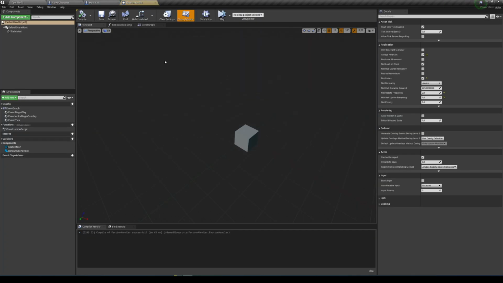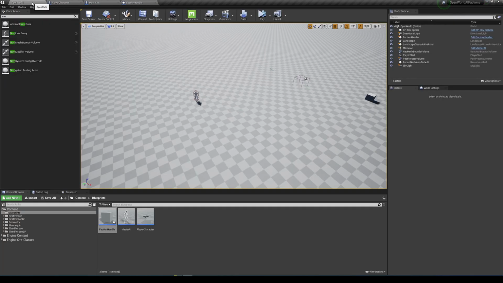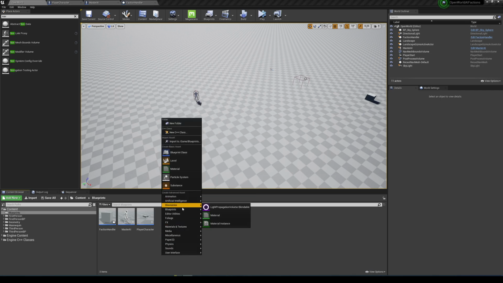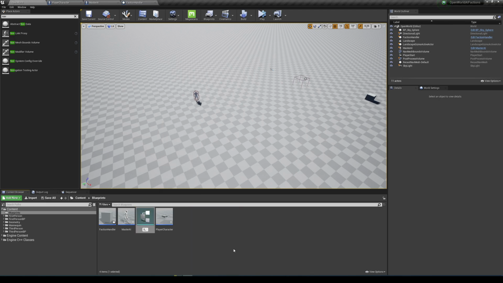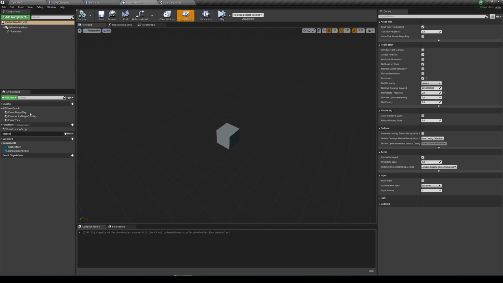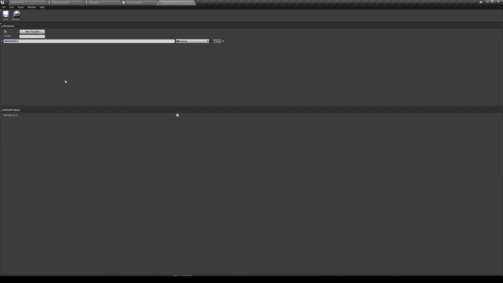So yeah, let's go to our faction handler right now. Let's start doing some of the stuff over here. We're going to be filling out some variables. And for this, I'm going to create structs, which are basically data tables. So I'm going to right click on the content browser, go into blueprints and choose structure. I'm going to name it S underscore FactionDetails. And this is going to be useful because now we can keep the faction details inside the data tables, which will be better than having like 1,000 different variables over here. So I think it's better.